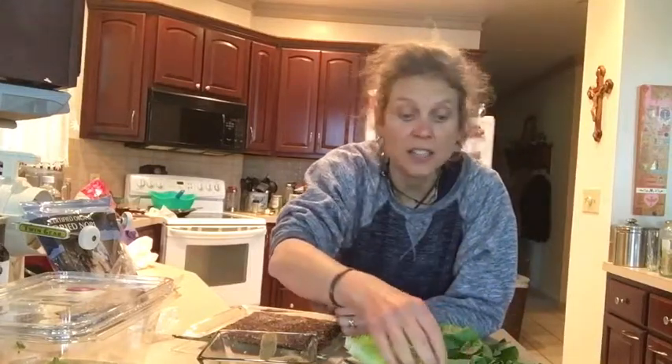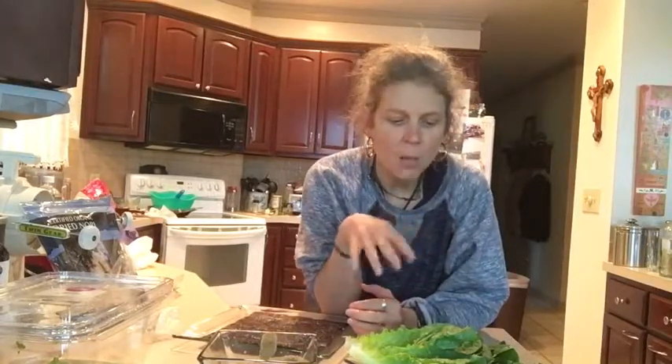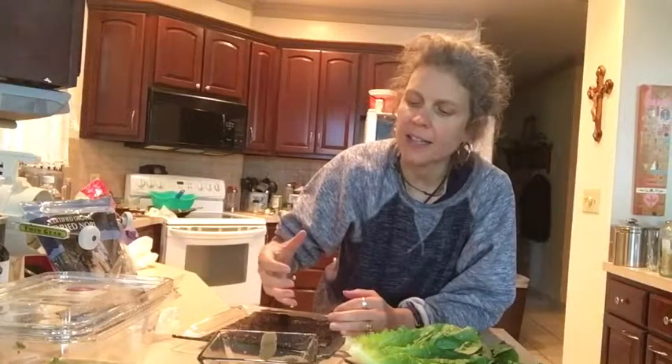These little pea shoots I got at the grocery store — they were 99 cents on clearance and they are really good. The reason I'm doing this is I wanted this to be a really hearty dinner, so I'm going for the greens. The dressing has tomatoes to give it a kick, and the pumpkin seeds give it the fats, so it's gonna have a really nice balance.